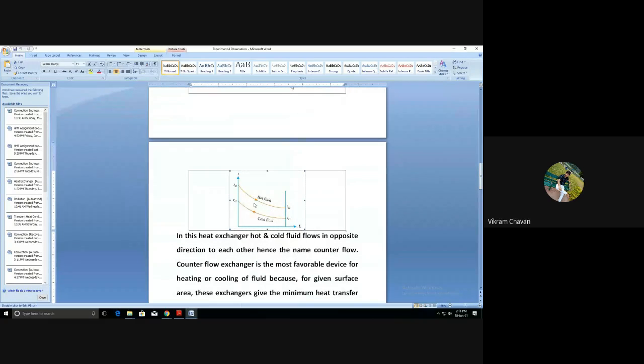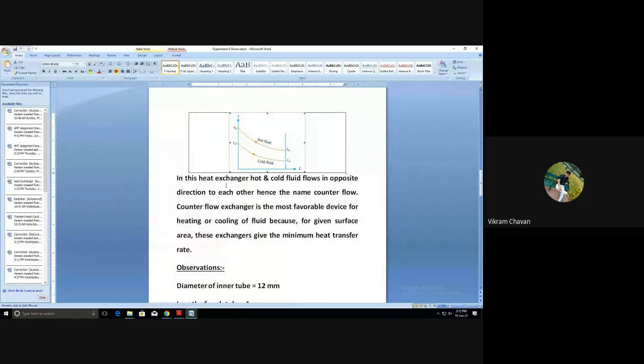So if you check this particular temperature profile diagram for the counter flow heat exchanger, you come to know that the hot fluid temperature is decreasing in the x direction. Also, the cold fluid temperature is also decreasing in the positive x direction, if you consider the positive x direction. In the negative x direction, the cold fluid temperature is increasing. Okay, and you have to show the appropriate arrows to identify whether the heat exchanger is a parallel flow heat exchanger or the counter flow heat exchanger.